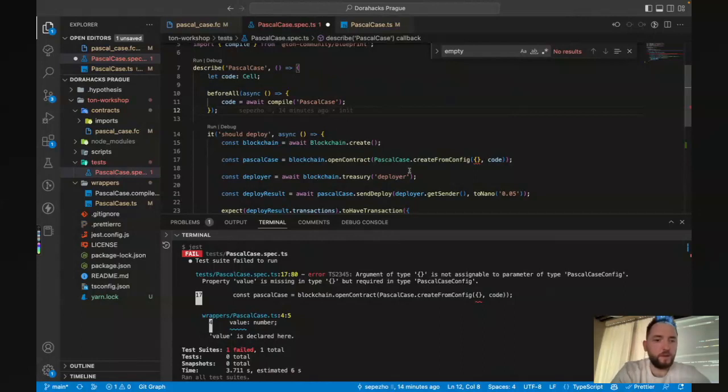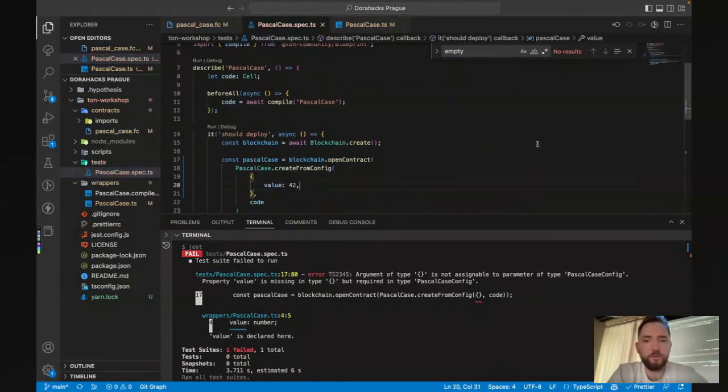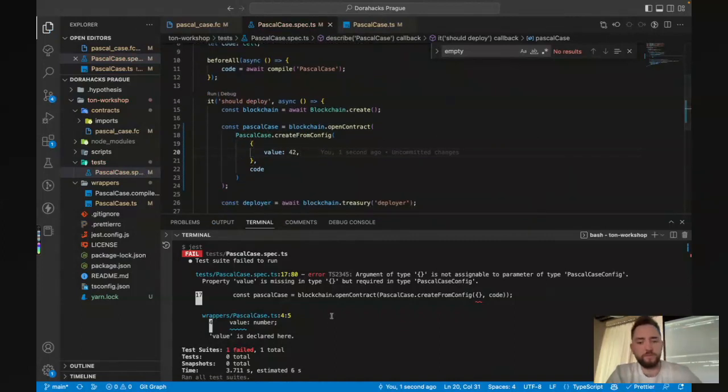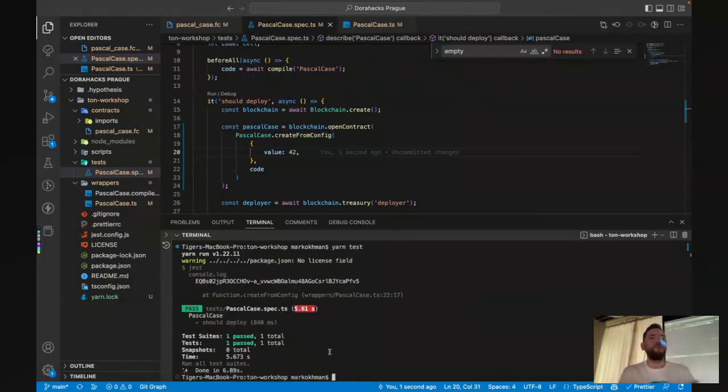Okay. 42. 42 is fine. This is the downside of doing tutorials on wrappers, because there is so much code that we didn't write and it appears in front of you. But let's stay tuned. Ask me questions, okay? If you don't understand something, you get lost, please ask me questions.